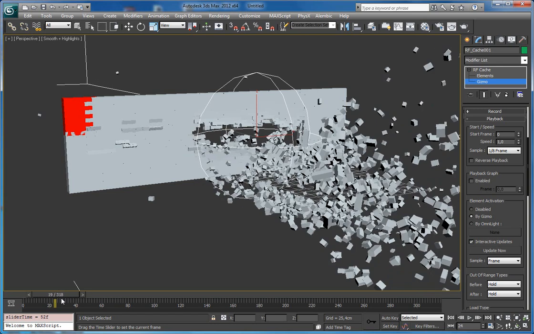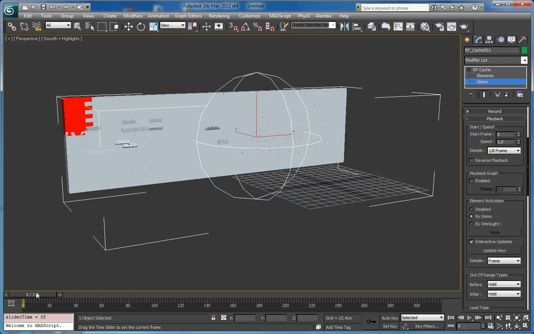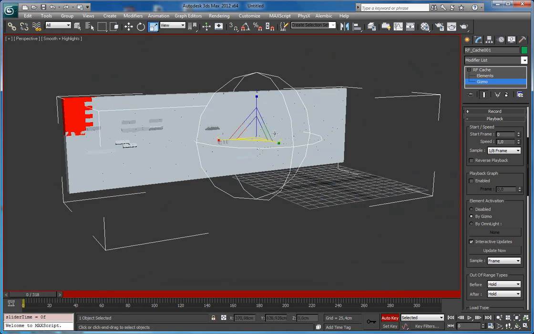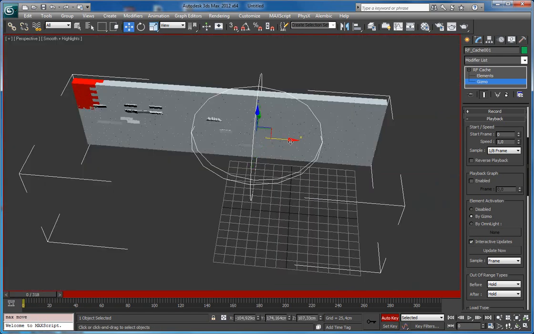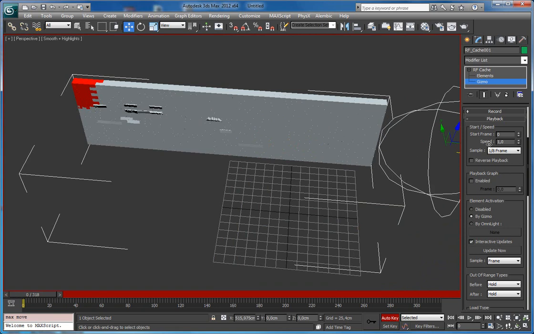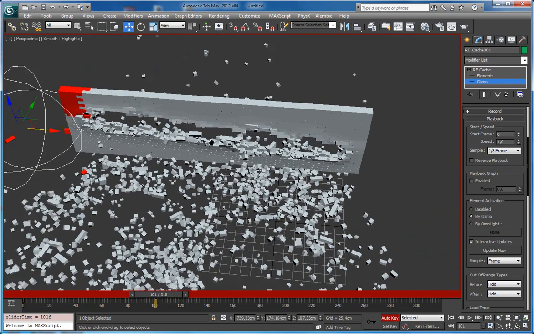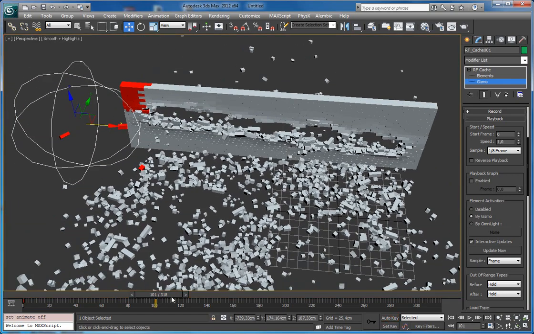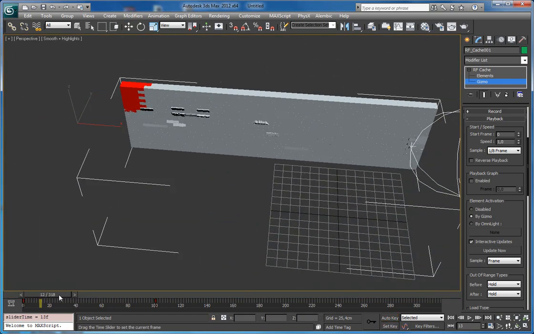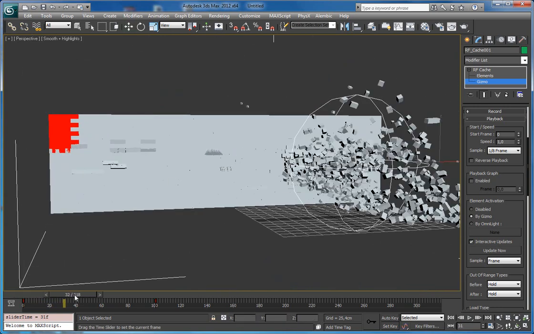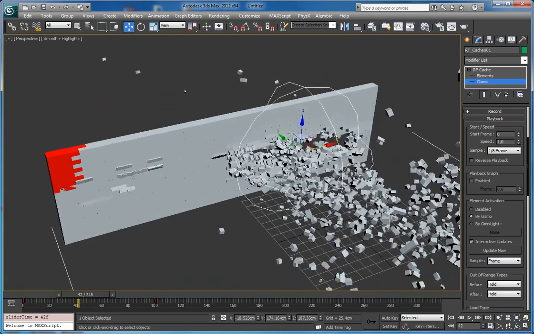So you can use it to partially activate playback, but also you can animate it. Let's say start it here, and then set it to here, and here is how it will work. It will start moving and start activating your fragments.